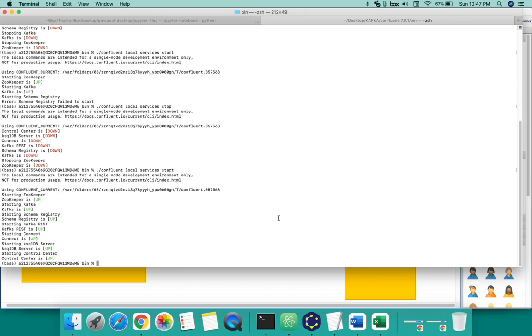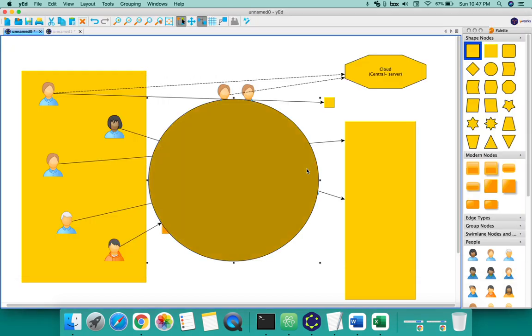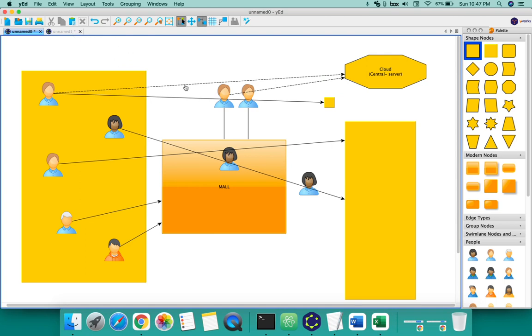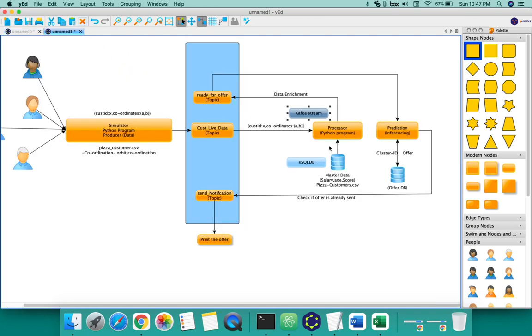In the meantime, I have one question. Just open that flow. I understood your whole workflow. Now my question is, assume I consider the simulator as a producer, with one topic here.